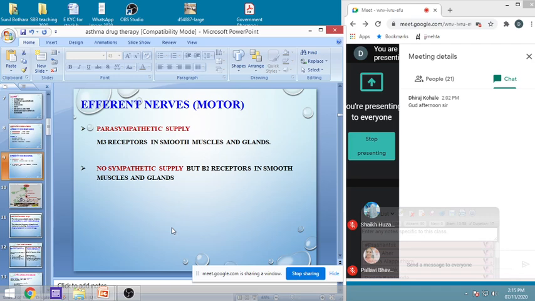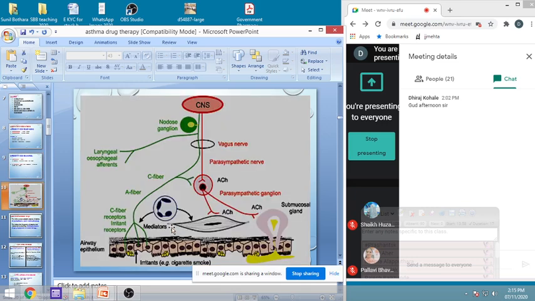In the same way, it causes vasodilation. Similarly, this beta 2 stimulation will cause bronchodilation, or relaxation of the smooth muscles. So this is how the innervations are there. From the CNS various nerves are coming. These are afferents from the larynx, and these C fibers are from the lower portion. This green color shows the ones which are going to the CNS.